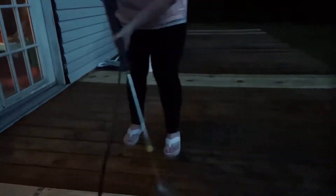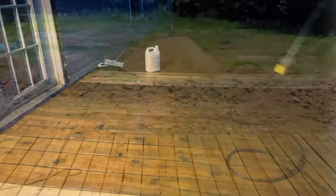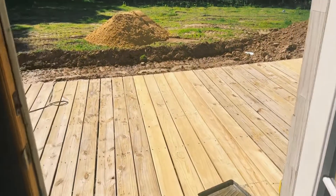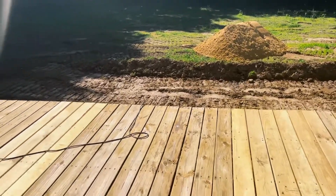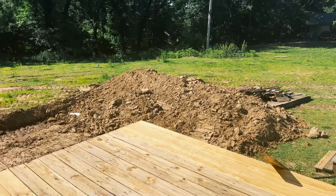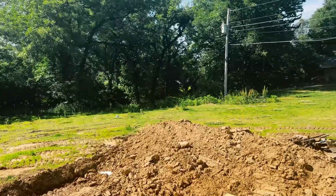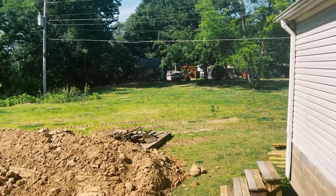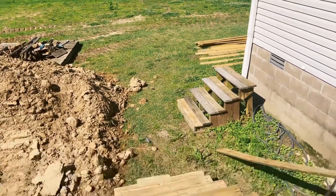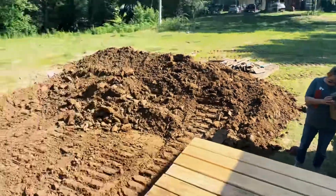I worked through the night because it was so hot during the day — like 103 heat index, 110 one day. But I got it done. We let it dry for a few days and you could barely tell the difference, though you could still see some contrast between the old and new wood. That's also where they started digging out and leveling for the pool. We have extra wood over here because we're eventually going to wrap the deck all the way around the pool with a little walkway.